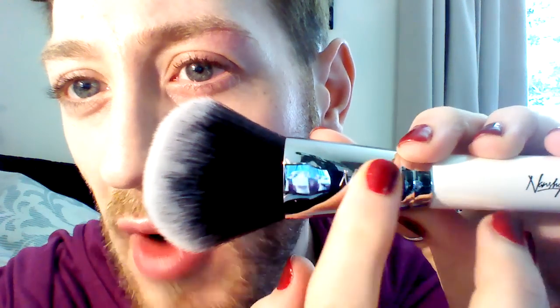So this is one of the new brush lines — this is the large powder brush. As you can see, it has the pearlescent white handle with the name engraved into the metal of the handle, which is a really nice new touch. They obviously state the names of what each brush is, though you can mix and match their uses.